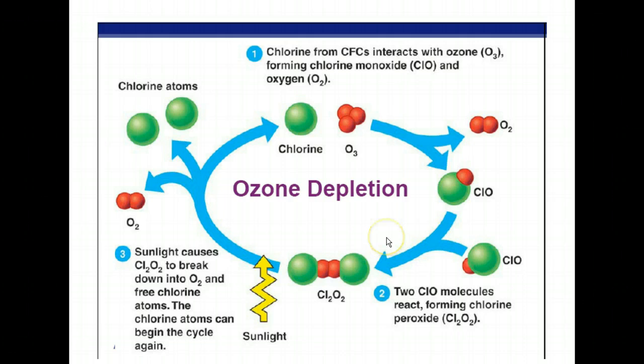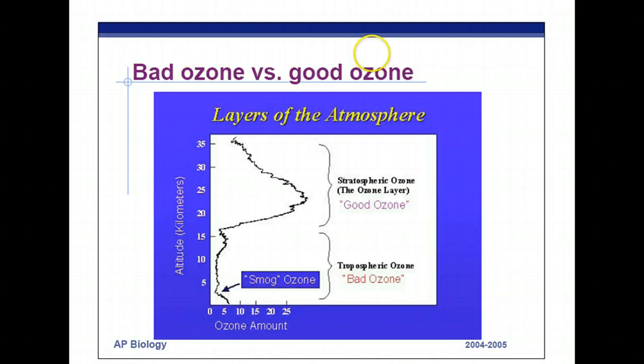Now as it turns out, even though we do still have CFCs in Antarctica, the chlorine is being taken out of the atmosphere by natural processes, so the ozone hole is closing. Remember that it's the good ozone that is being destroyed by CFCs high up in the atmosphere, in the stratosphere, not the smog created by pollution from cars mainly and burning fossil fuels that we associate with bad ozone and asthma in cities.